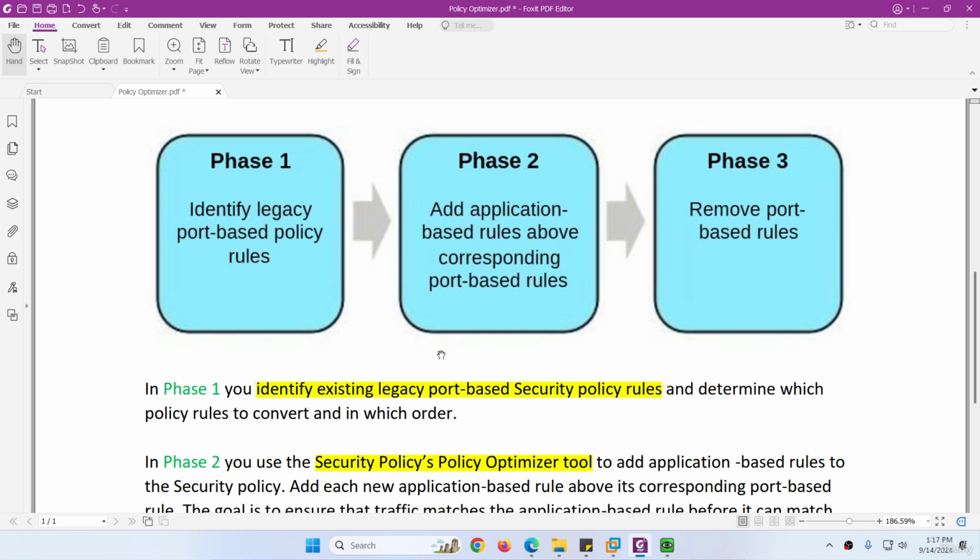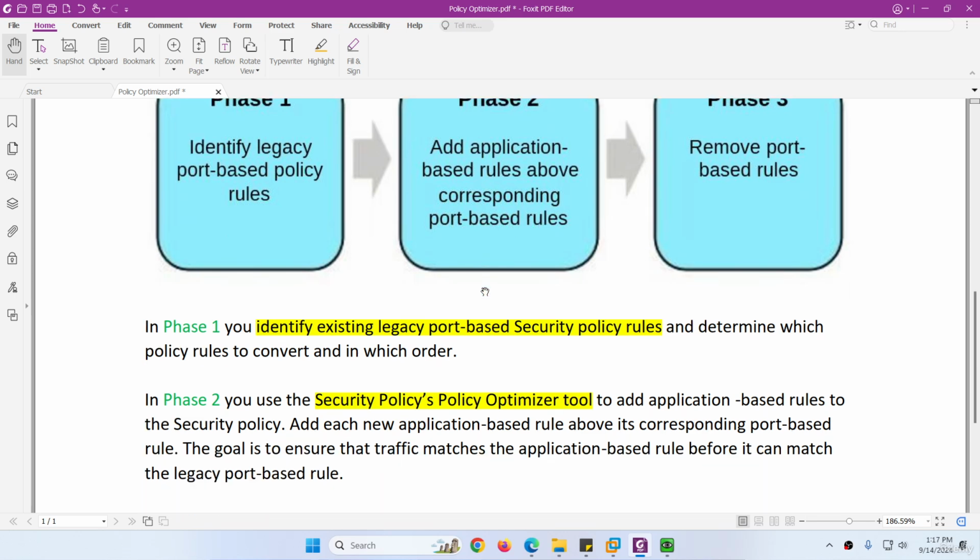Second, add an application base rule above the corresponding port base rule. Phase 2, we need to create an identical clone but application base rule on the top of that rule. And finally, we need to watch them for a while, for a week, for a few days, for 2 days. And when there is no hit coming on the port base rule, we can remove the port base, and this way we can use the application base.